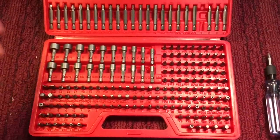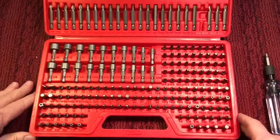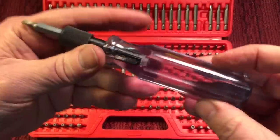Which is nice, because I said there is nothing now that I could go, not that I really deal with a lot of security bits, but I'm covered. And this handle was $10, made in Taiwan, both on Amazon.